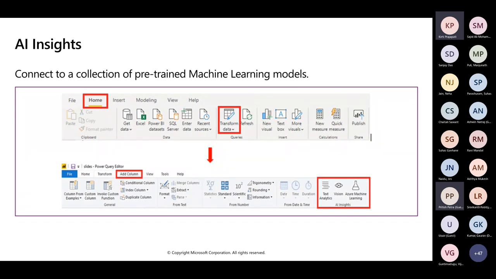Also, in the same way, we can use the vision part as well. For example, if you are uploading some image, you want to tag some objects in the image. Let's say the background should be white for that image, so you can just tag that in the vision part. Then our report will identify what this object is about and what AI insights we are getting using these different components, either text analytics or vision. These are the options.